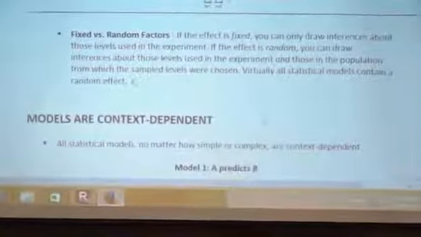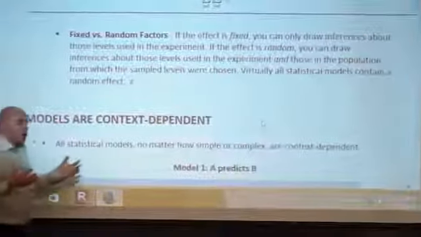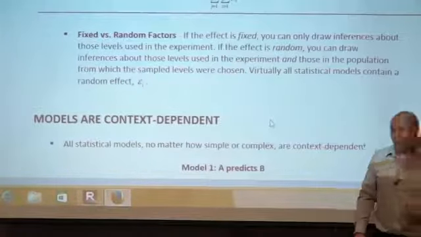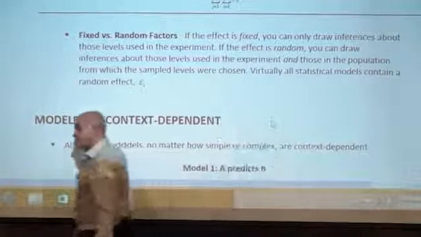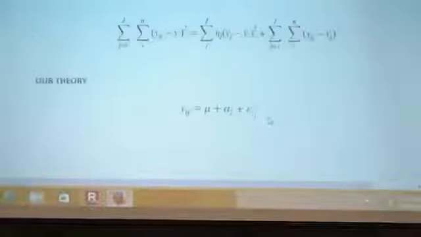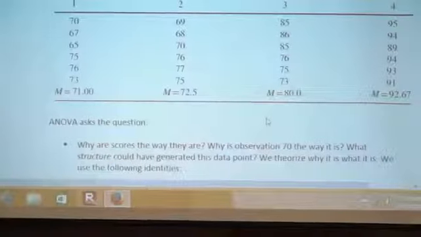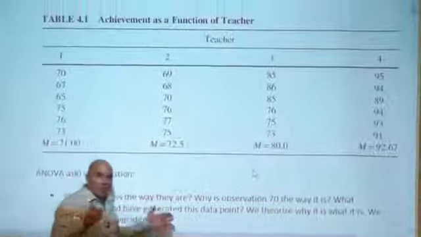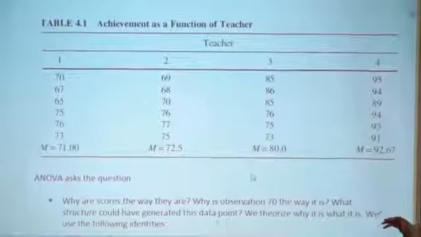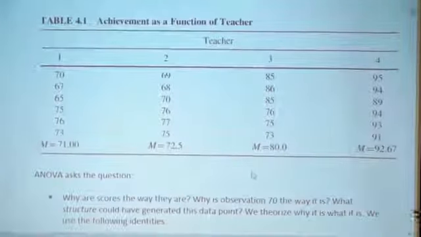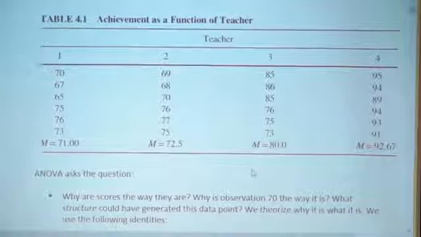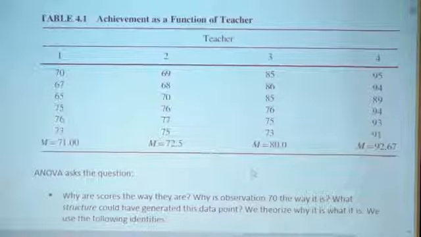One thing to keep in mind, when you are looking at the research report, you want to know if the factors are specified as fixed or random. What's a fixed effect? What's a fixed factor? Well, if I look at my table again, and I'm only interested in comparing the means of teacher 1 versus 2 versus 3 versus 4. Those are the only 4 teachers I'd like to study, and I want to make conclusions about, then teacher is a fixed effect. So I'm only allowed to make mean comparisons.